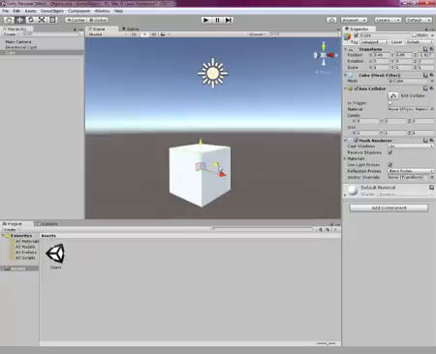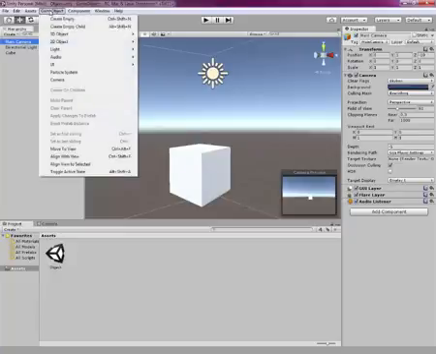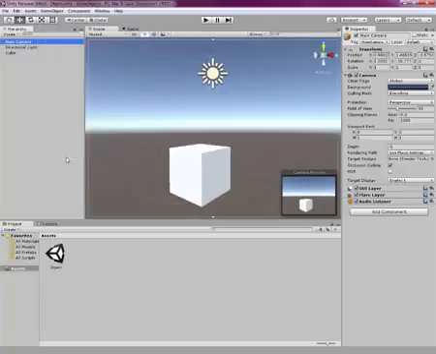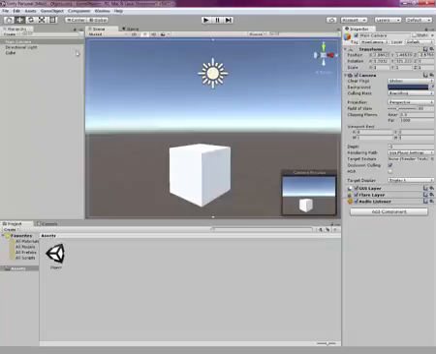So what I do is I line up my scene, select Main Camera, Game Object, Align with View. And you can see in the preview, that's what happens. So now if I select Run, that's what everyone sees. Very, very important. Just a little tip. But let's keep moving on.